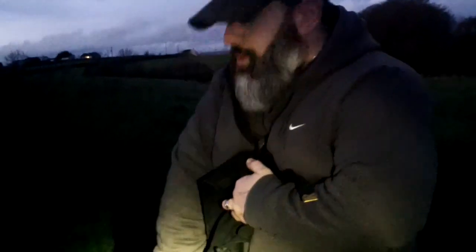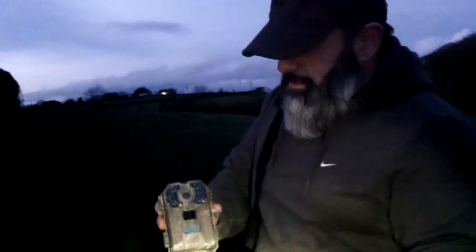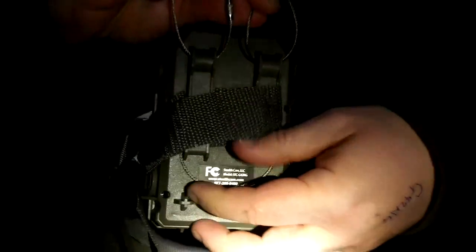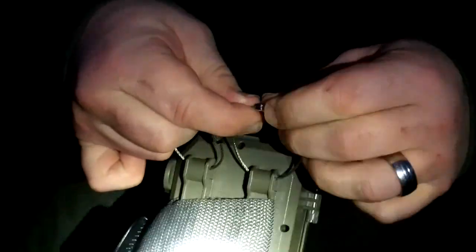Light's disappearing quick and we're at the set. We're using the new G42NG Stealth Cam which arrived this week — they're just newly onto the Bushware website. Not only does it take stills, it also takes HD film. This is the strap that comes with it for attachment, which might be a bit vague for where we're putting it. But these little metal braces a good friend Augie Phil sent over to me — not knowing I had the cam — and they're working out perfect. These just simply unscrew and screw back together again, so I'll probably use those as attachments.